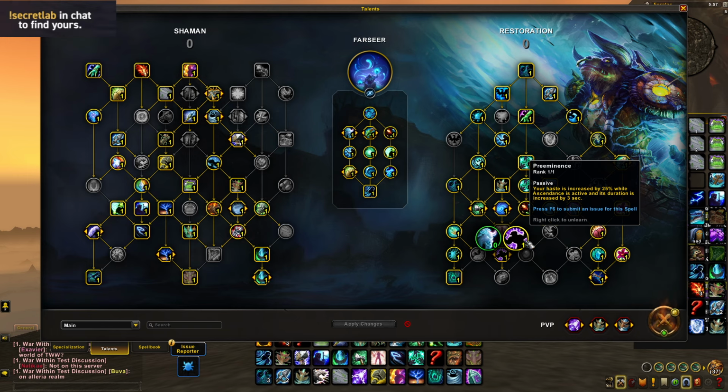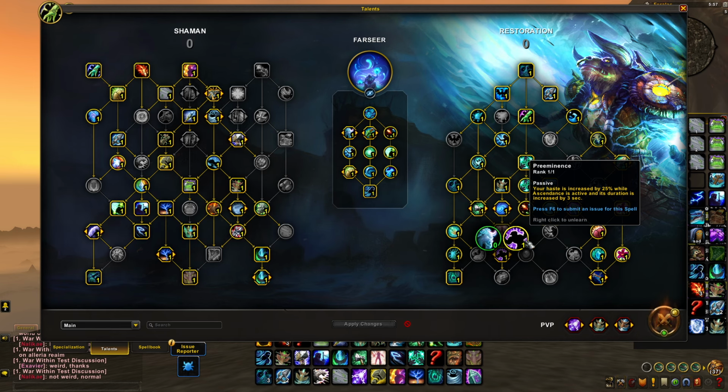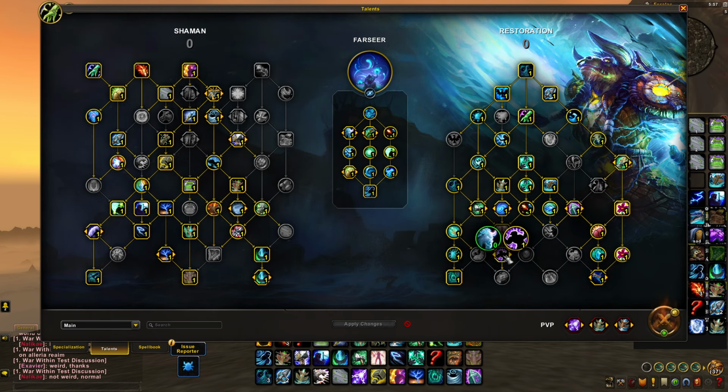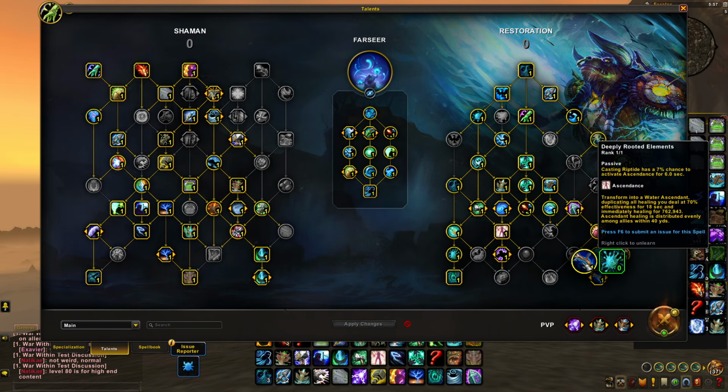So when you pop Ascendance, your haste is increased by 25% while Ascendance is active, and its duration is increased by 3 seconds. So every time you pop Ascendance, you get Bloodlust, which is completely insane. Also, we tried and tested it: this haste works with Ascendance procs from Deeply Rooted Elements. So every time you proc an Ascendance, you get the Bloodlust with it.